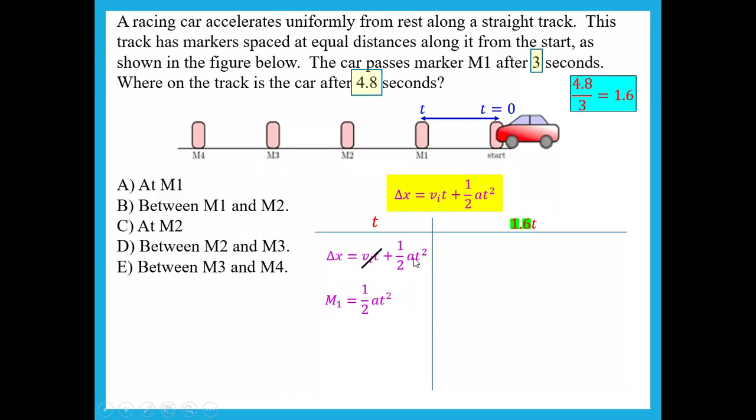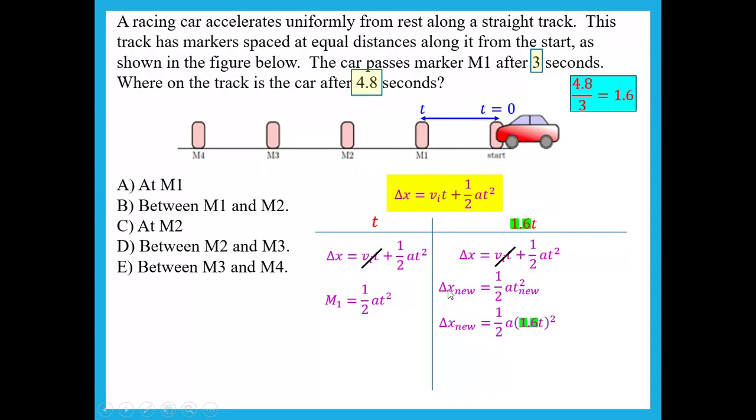All right, so everything else on the right side stays the same. So I'm just going to apply the same function again, except I'm going to cross vi out because it starts at 0. But instead of delta x, I'll just call it delta x new, right? We know that it's going to travel farther because it's 4.8 seconds down the road. So it's covering more distance, but how much more, right? So on the right side, instead of t, I'm just going to call it t new, because on the left side it's 3 seconds, on the right side it's 4.8 seconds. So I'll just call this the new time.